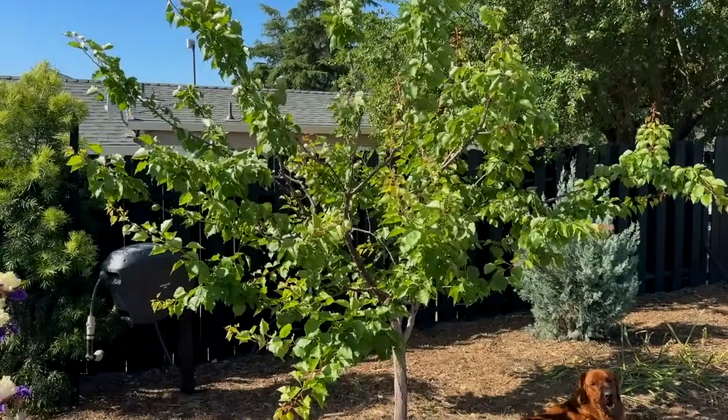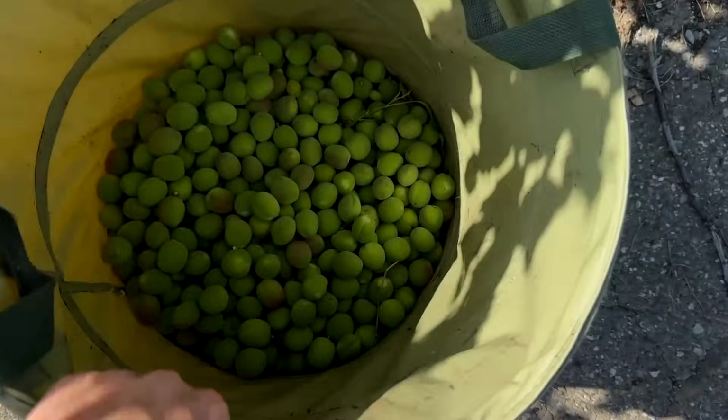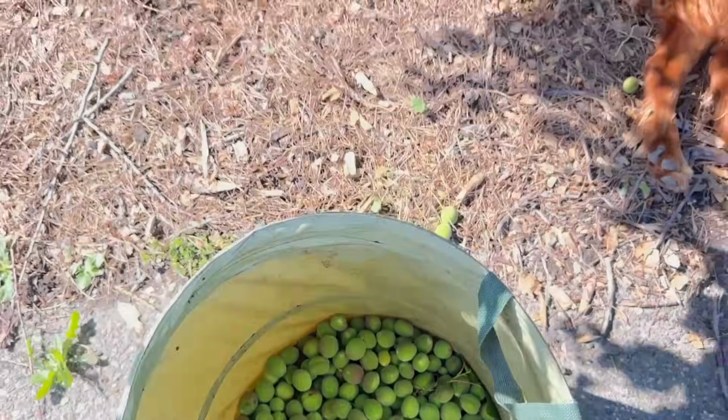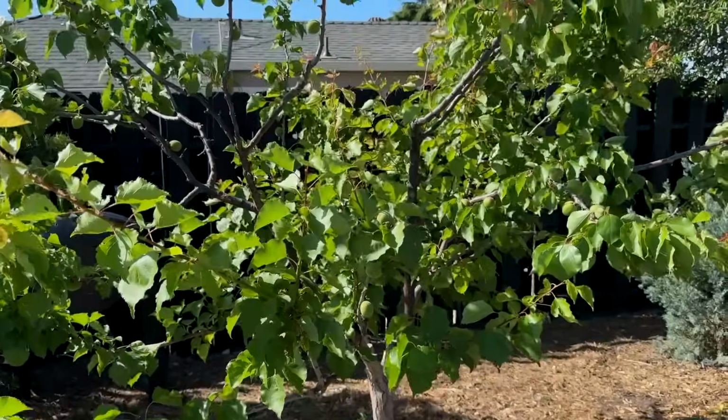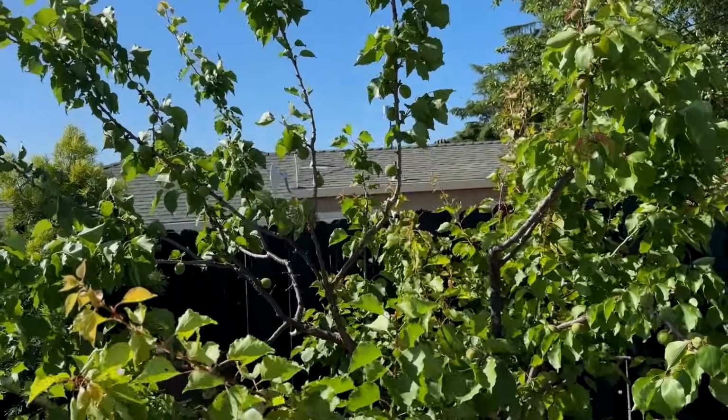I am all done with thinning my apricot tree. I cannot believe how many there were to thin. This is a ton. A ton. But that is one thing that Lance did tell me, he said, don't be afraid to take off too many. So, okay, Lance, I did it.